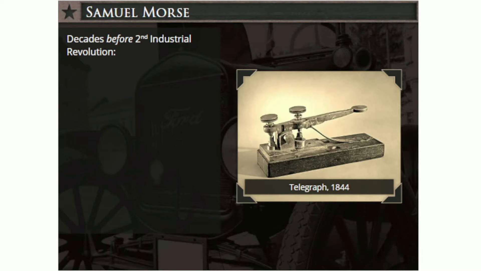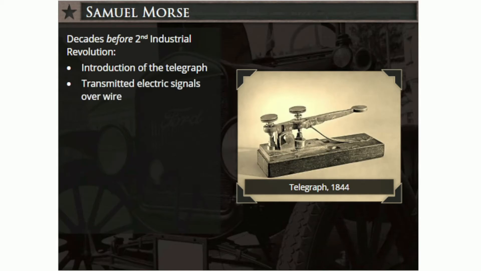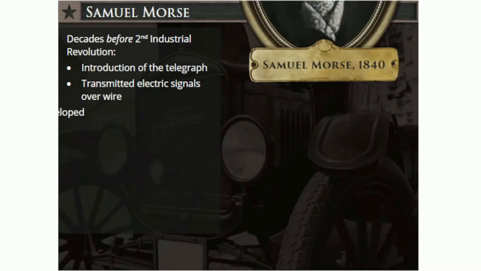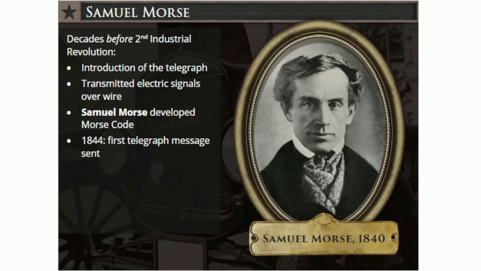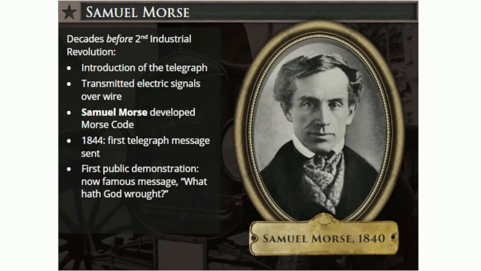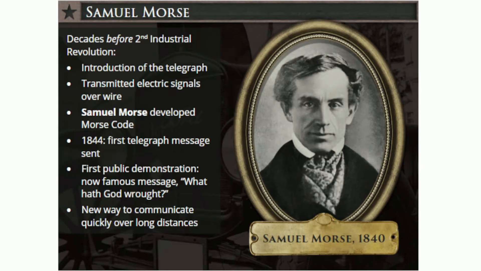In the decades leading up to the Second Industrial Revolution, communication across long distances became easier with the introduction of the telegraph. This device transmitted electrical signals over a wire laid between telegraph stations. Samuel Morse developed a code, now known as Morse code, that assigned a set of dots and dashes to each letter of the alphabet, allowing complex messages to be relayed simply and easily across telegraph lines. In 1844, Morse sent his first telegraph message. In his first public demonstration, sending a message from Washington DC to Baltimore, Maryland, Morse relayed the now famous message, 'What hath God wrought?' The telegraph astonished the world, as news could now be conveyed instantaneously hundreds of miles away. Within four years of this demonstration, America had 5,000 miles of telegraph wire.